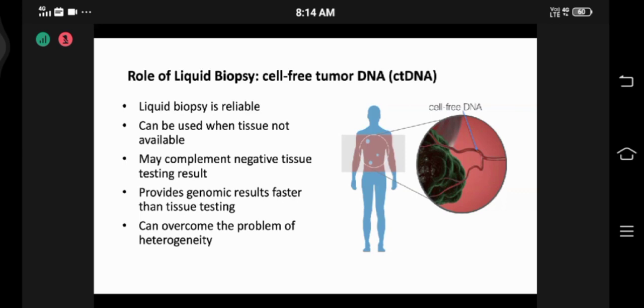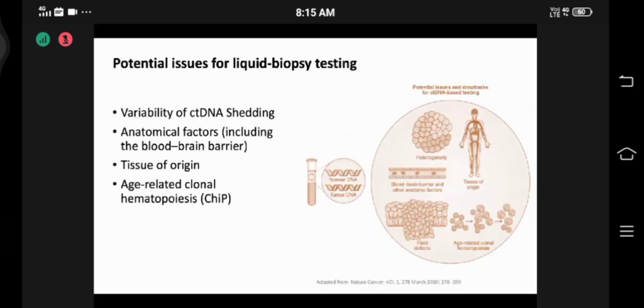And we are seeing liquid biopsy reports come much faster, and you don't need tissue, you don't need waiting time, and that's why you can get liquid biopsy reports much, much faster. But again, whenever you're doing a lot of liquid biopsy testing, understand there are a lot of pitfalls of liquid biopsy. Don't say all my liquid biopsies are excellent reports. There are reports where you would do it and you would see it is negative.